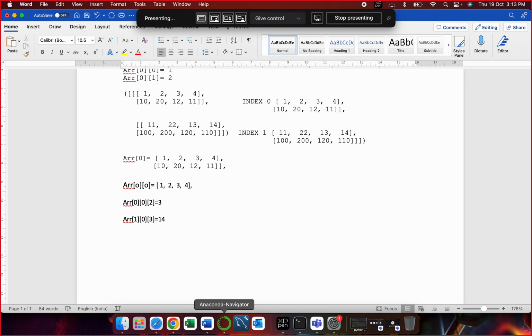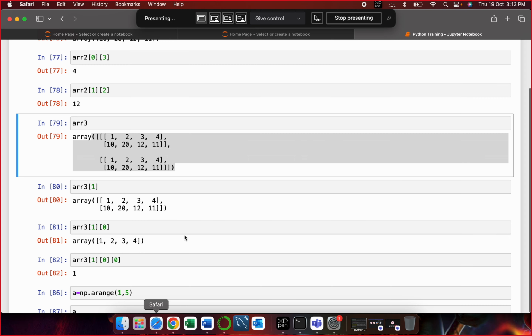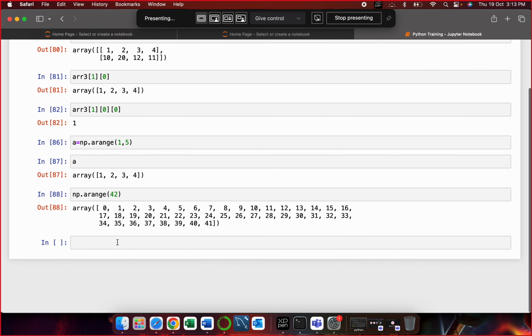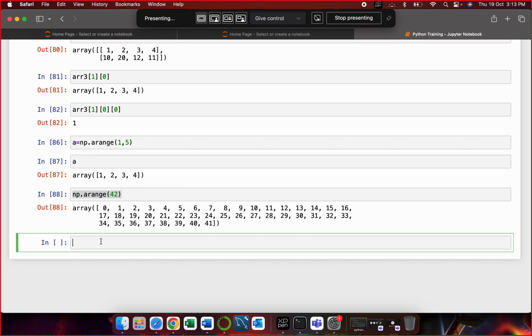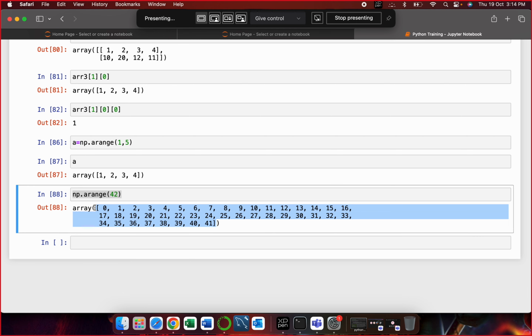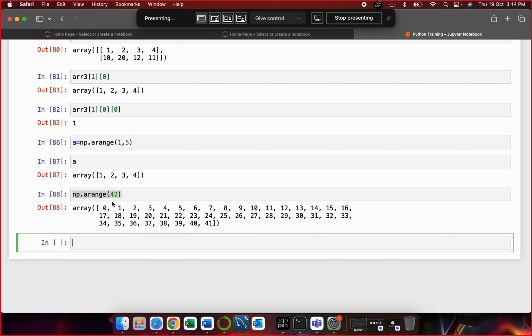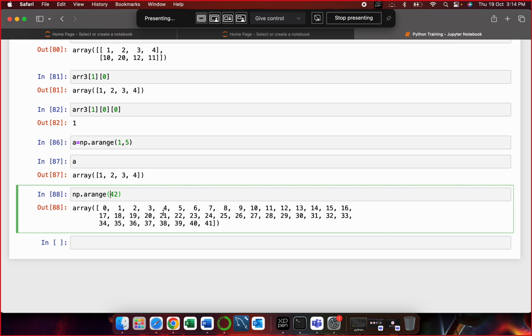Now there are certain functions. We studied this function np.arange. We can generate an array by providing a number to it. It will pick up all those numbers and generate an array for me. It's simple, just a range that I'm providing. If I'm not providing any starting element, it starts with 0.